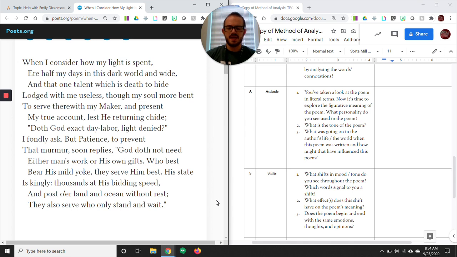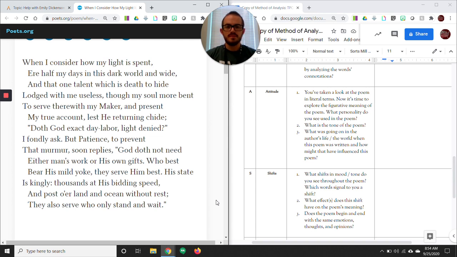I fondly ask, but patience to prevent, that murmur soon replies, God doth not need either man's work or his own gifts, who best bear his mild yoke, they serve him best. His state is kingly, thousands at his bidding speed, and post over land and ocean without rest. They also serve who only stand and wait.